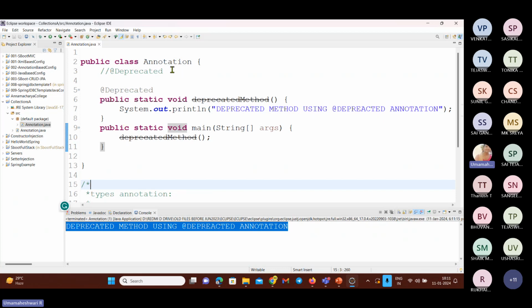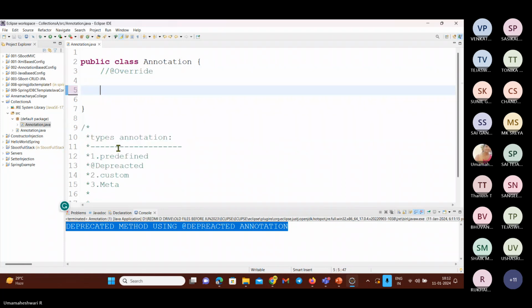Next is another annotation available under the predefined annotations, which is Override. The Override annotation specifies that a method of a subclass overrides a method of a superclass. We have discussed this in our method overriding concept.